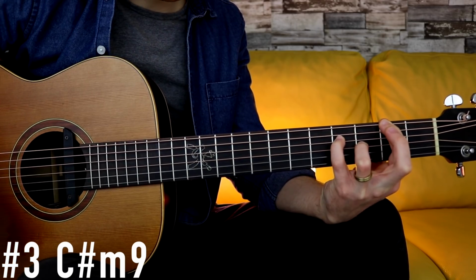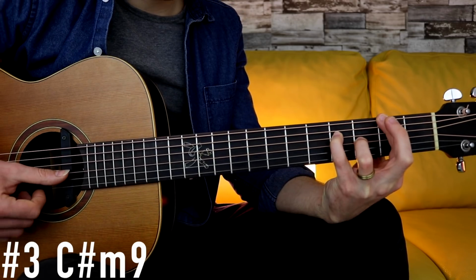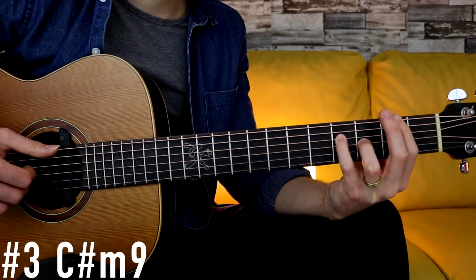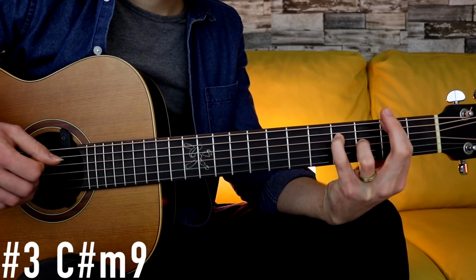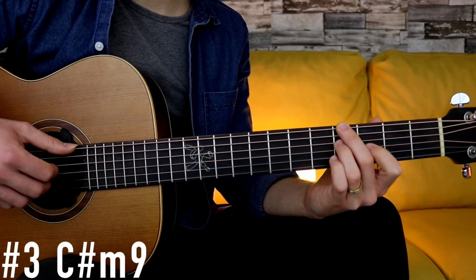and a beautiful F sharp major chord, which is low E string fret number 2, the D string fret number 4, the G string fret number 3, and the B string open. Really dreamy chord. And the last chord, the G sharp.